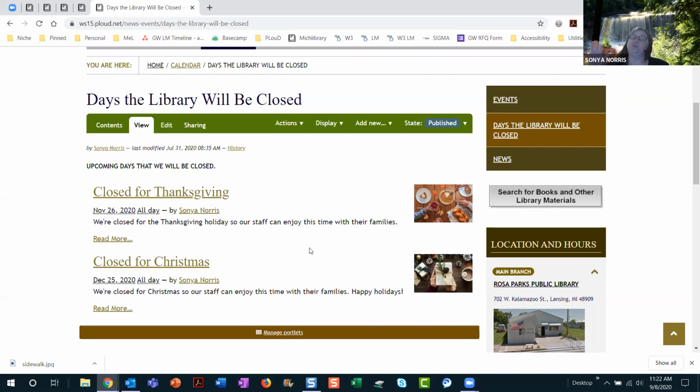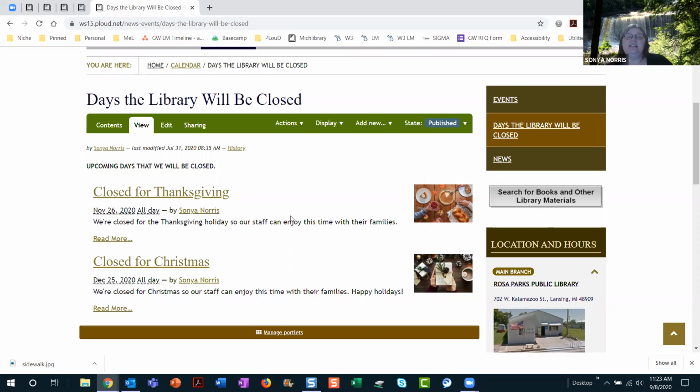But then you also need to put them on your calendar because you don't want people to have to go to two places for that information, and this is pretty standard information about days you're going to be closed, a pretty common thing for people to want to know. You can simply add them to your calendar. You do one thing to make them unique. You add a tag to them. For this, all of the holidays in the calendar are tagged closed. And then you pull them out and display them down the page.